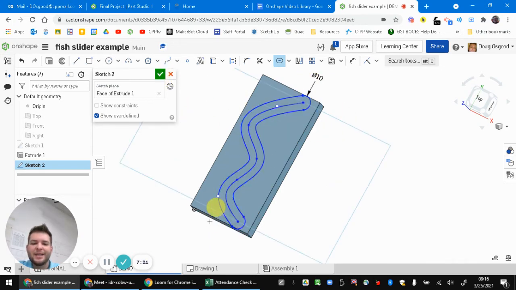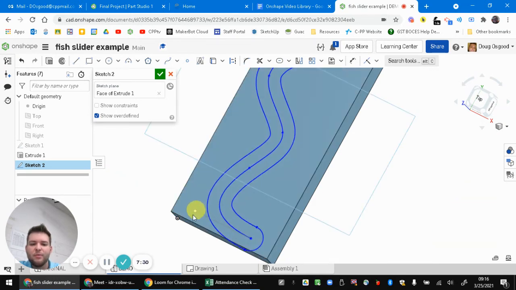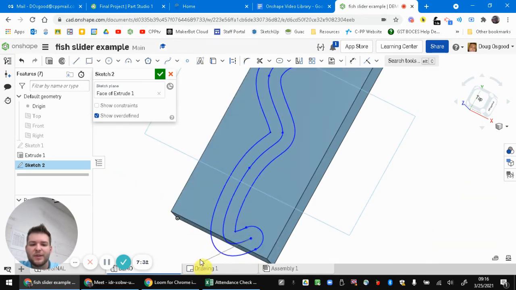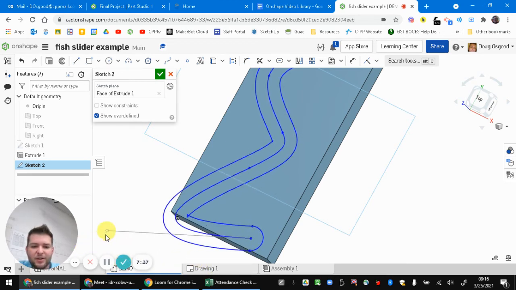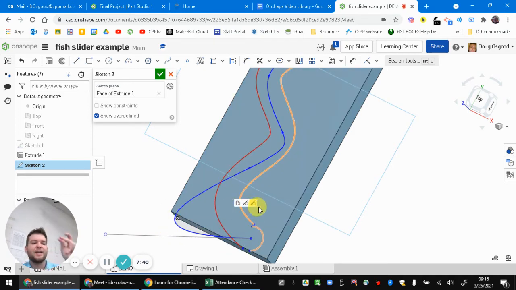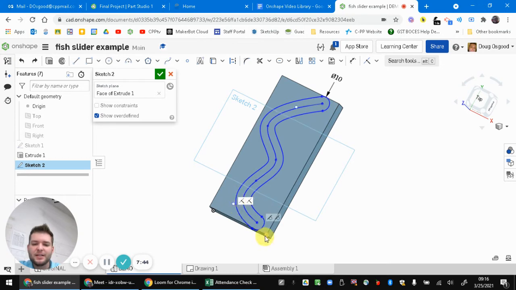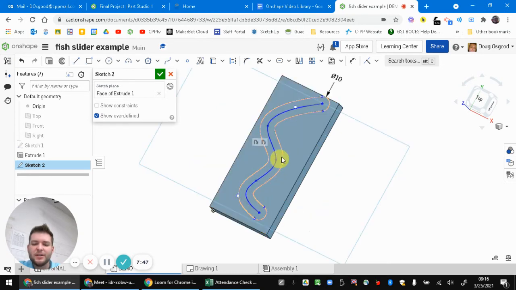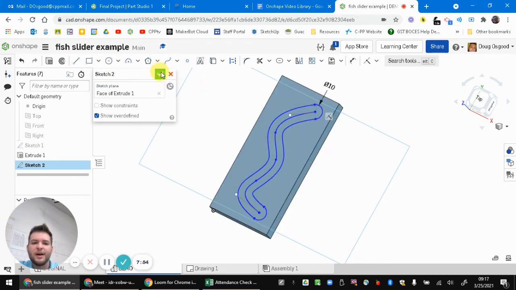So that is kind of the idea there, that you can change these slots around, and that will move with the line. But you see, if I put too much of a kink into it, right here at the elbow on the inside, see how it's crossing over? Onshape does not like that. It's going to give you an error. I just wanted to illustrate that. So let's make this a tiny bit less extreme, and adjust this a little so that it's not going to run off the edges. All right. Oop, and I got it. It's too much of an elbow there, so we'll smooth it out. All right.